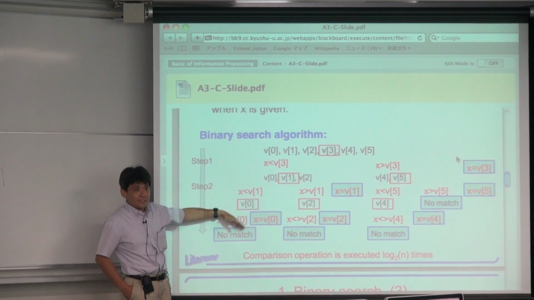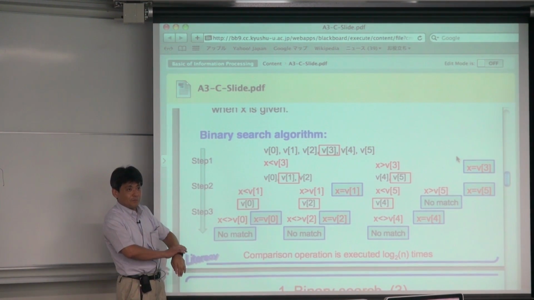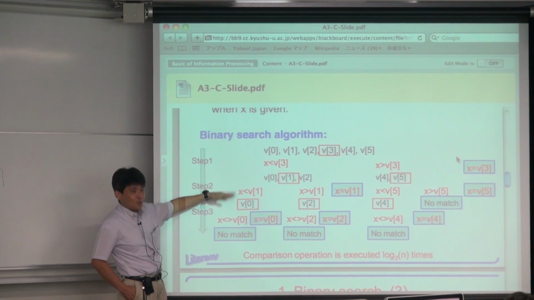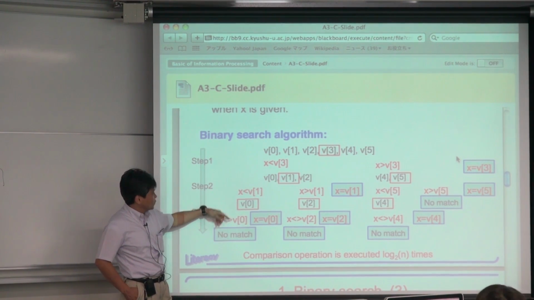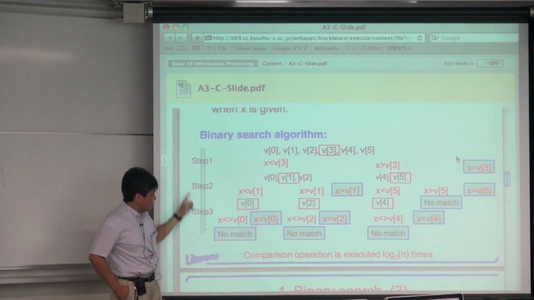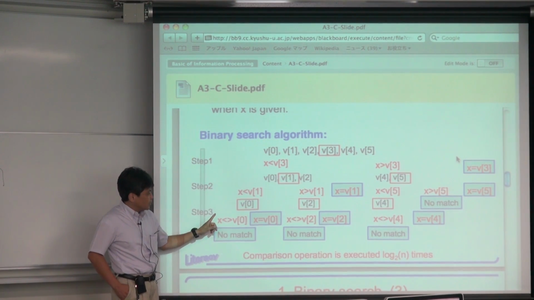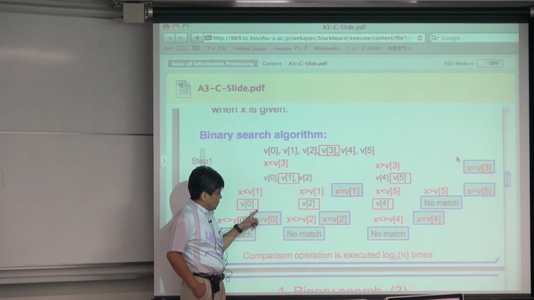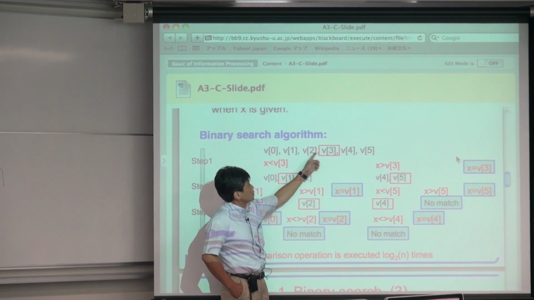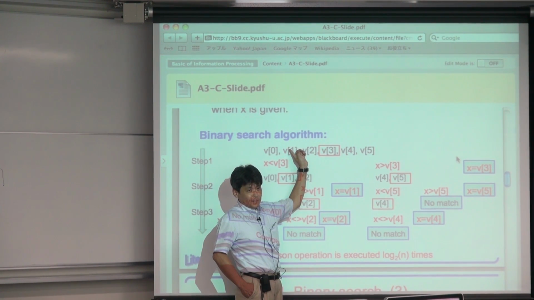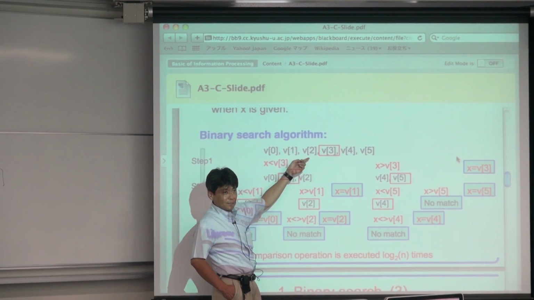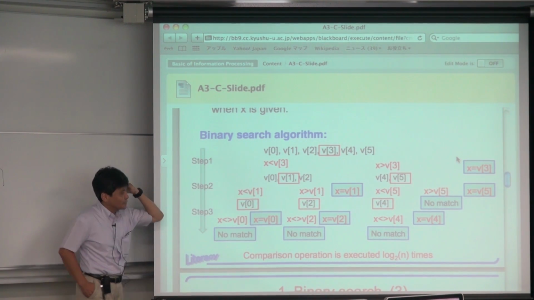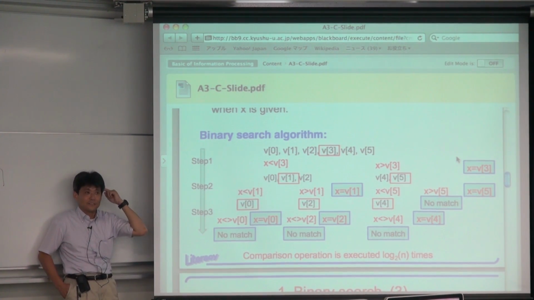So gradually, as shown here, the program can find that x matches one of the array data. Okay, can you understand?